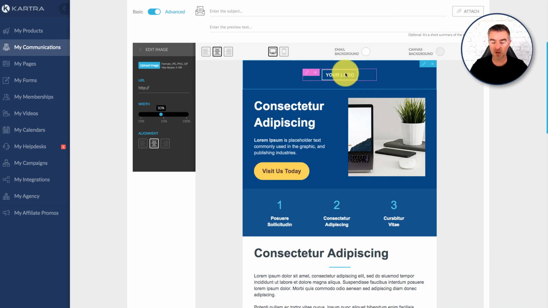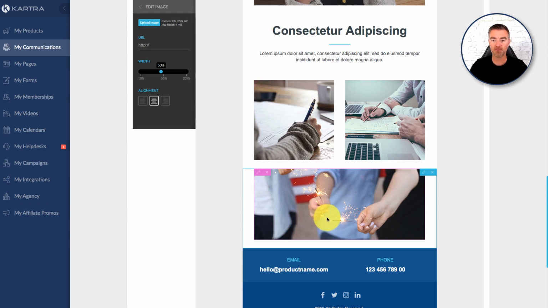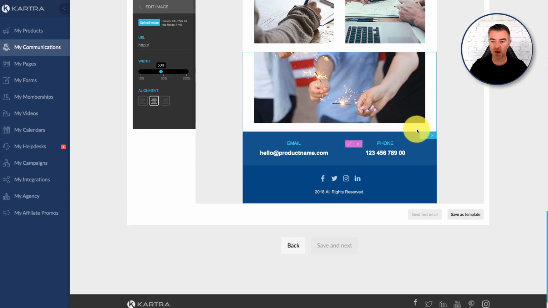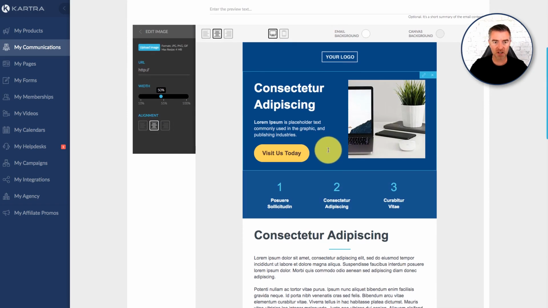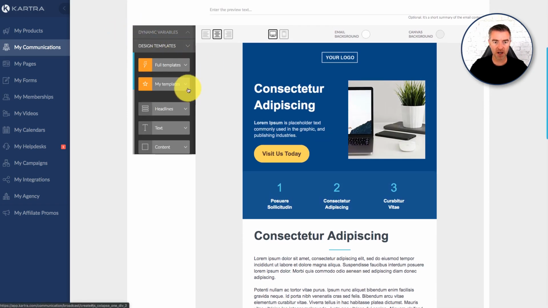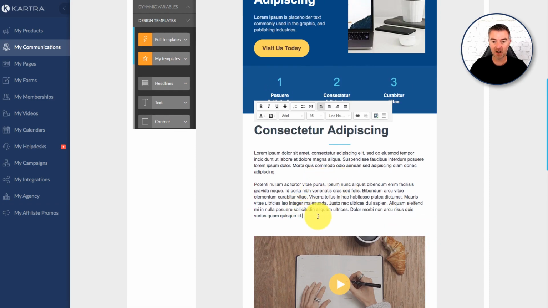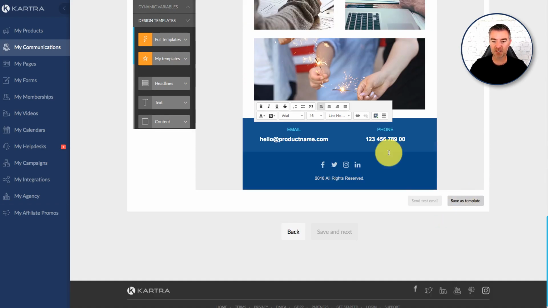So if we were to change this logo, for example, and then get this email exactly how we want it, and then next time we might just need to change out a couple of bits and pieces, the smart thing to do is to click on this button that says Save as Template. So let's take a look at some of my templates from the past. So you can see this is where they'll go. You'll edit any email you want, get it looking exactly right, and if it's an email that you can quickly and easily alter in the future to make relevant, just save it as a template.